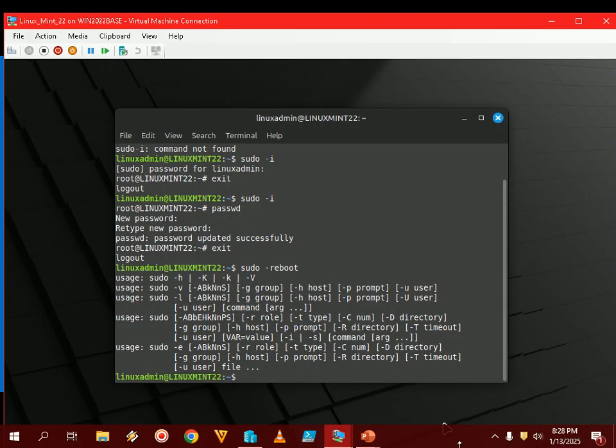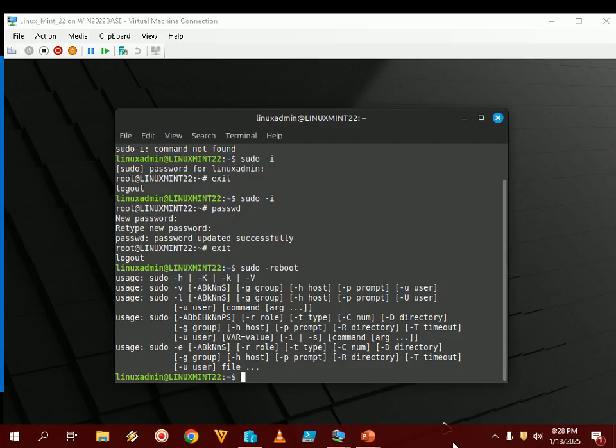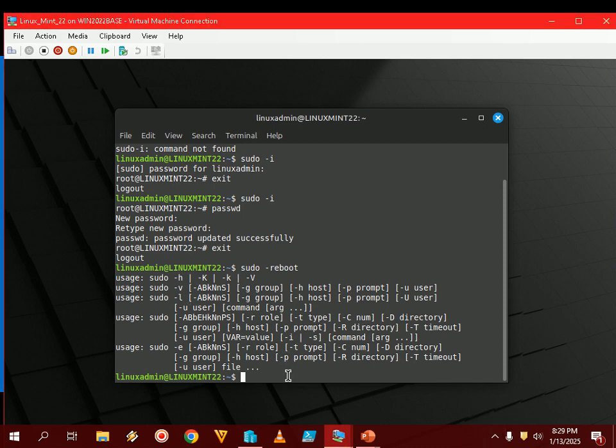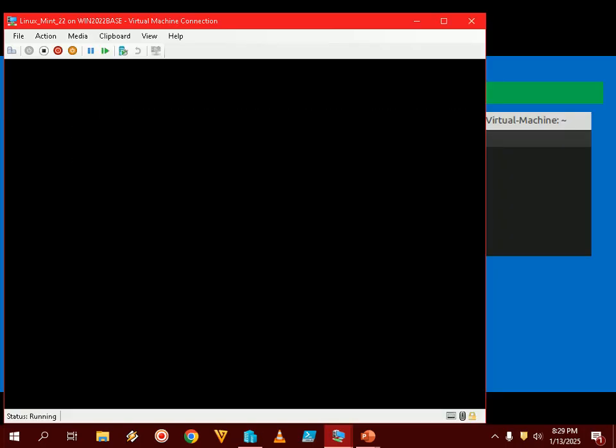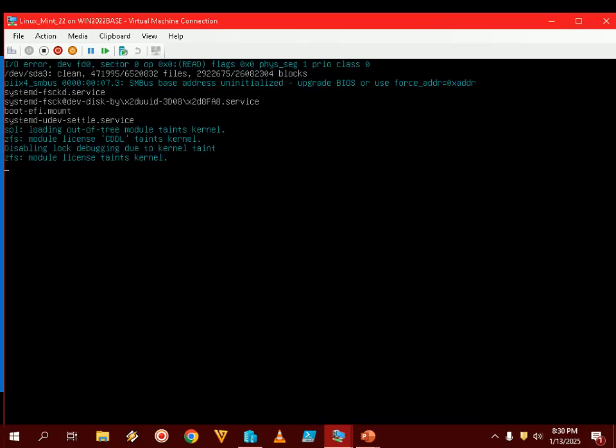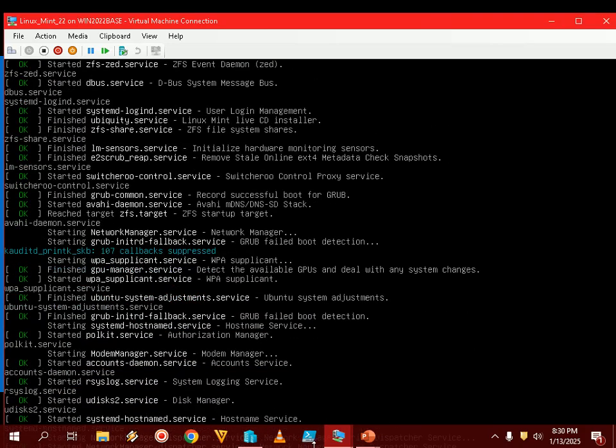Sorry, I forgot it. Let's see if it is working for sudo reboot. Yes, so there was no hyphen in between. Now it is restarting our Linux Mint.